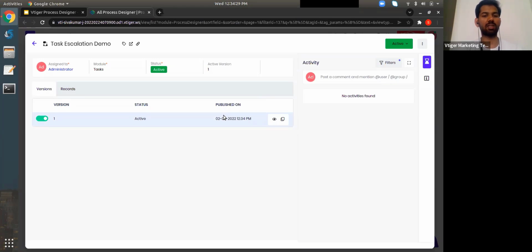The reason why we are doing this is after publishing, when a record is saved, those records will already have started executing under this process. Now if we change the process again, the actual process which the record is going through right now will mess up. So that is the reason we are not allowing to edit any version. If you want to change the version and add things, with time our business process may also change, right? Right now my process is this.